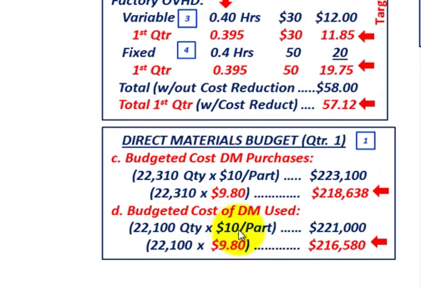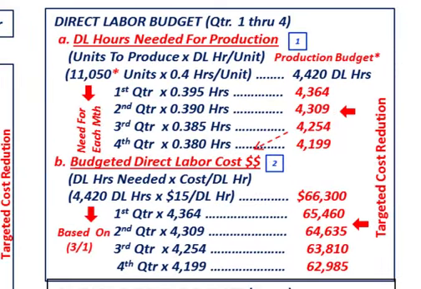Then for the budgeted cost of direct material used, again, just go through the same numbers. You're going to have some beginning amount. You're going to come up with some budgeted costs based on the beginning amount that you're working with, and then with your cost reductions, you build that into it, and for the first quarter, you're going to have a new targeted amount. So we moved down from $221,000 down to $216,580 based on those budgeted cost reductions for our direct material. Okay, so direct labor you'd have to handle in that way, direct materials in that way.